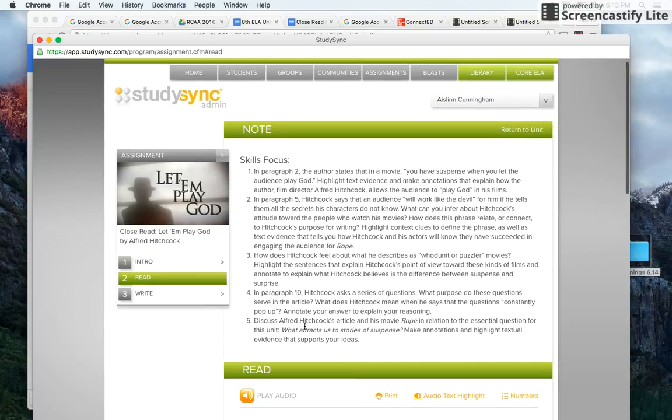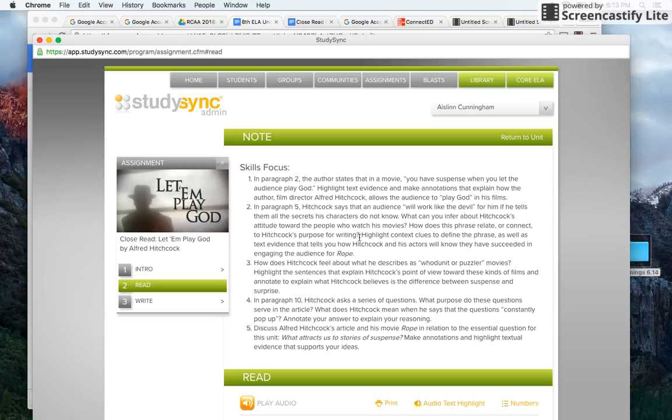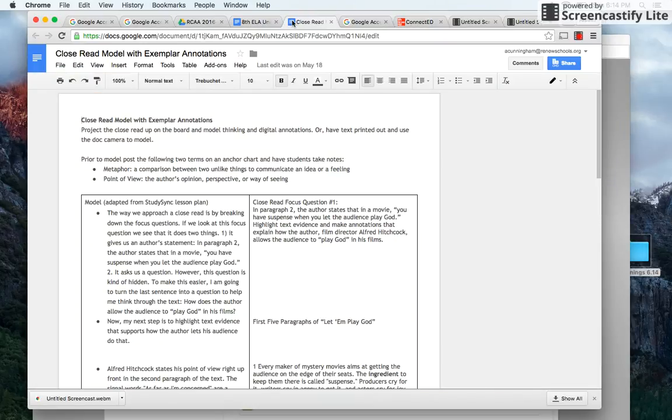They've got the text again, but this time it's different because they have their questions first. And the reason that these are first is because the idea is that students will read one question and then skim the text or read the text closely, looking for the answer to this question. So I show you how I walked students through question number 1 in my extra resource embedded in the link. If you click on that link, it will bring you to this lesson.